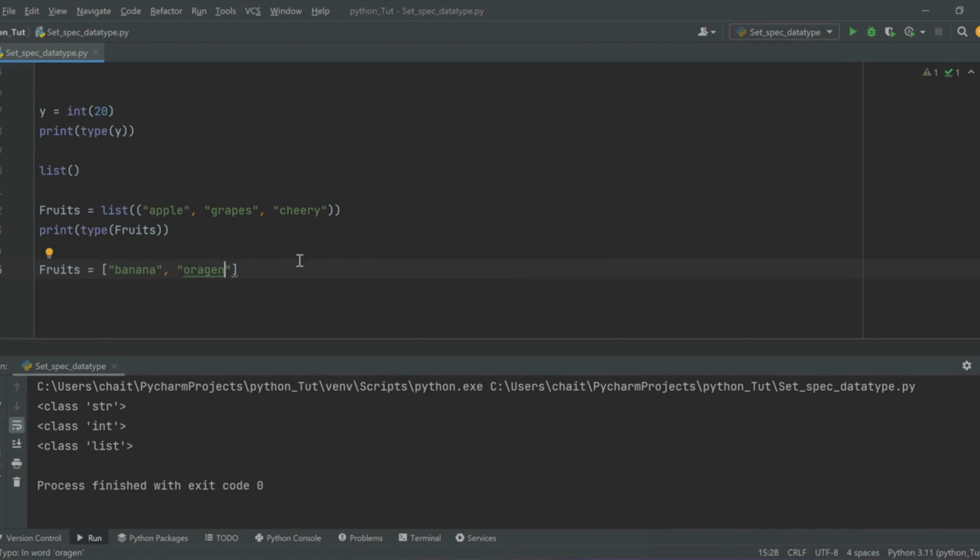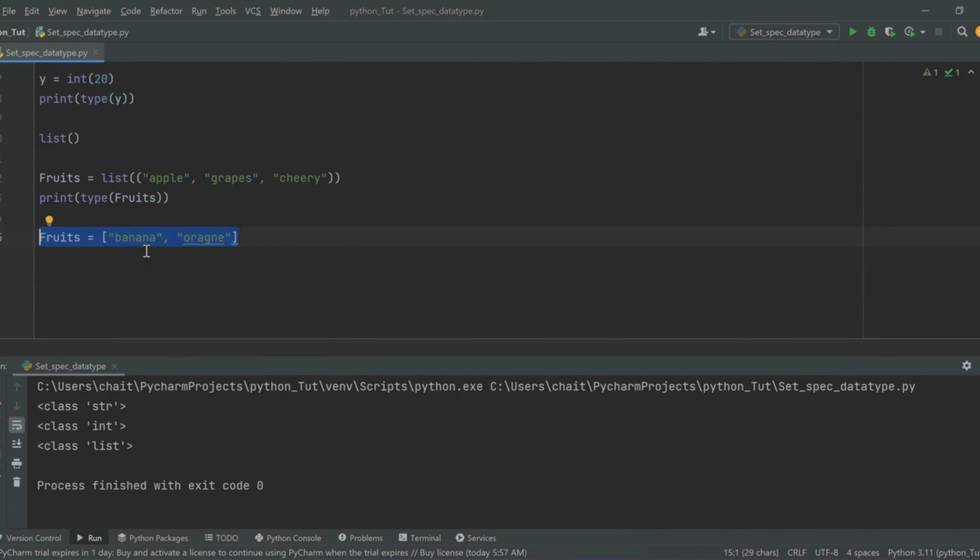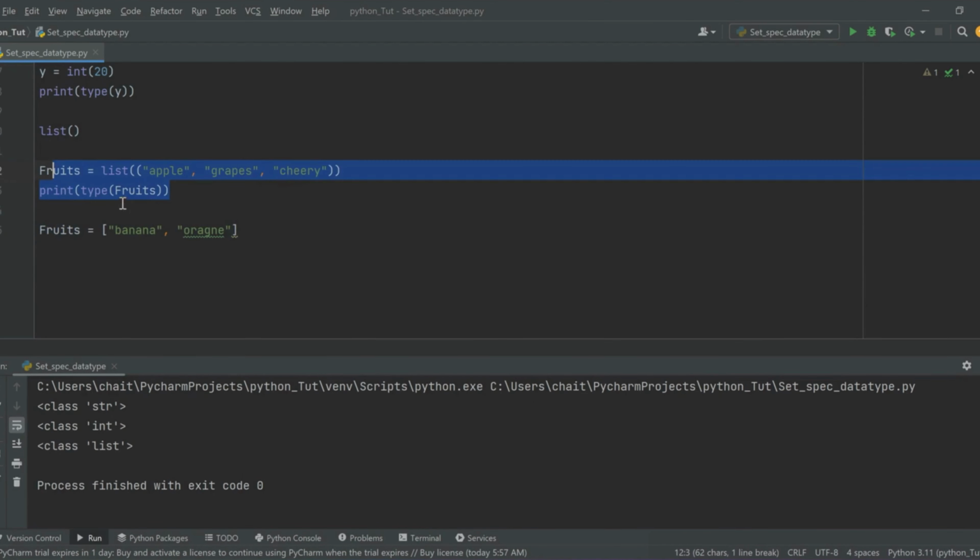So this is how we normally create a list object without using the list constructor. Whenever you want to create an object without a constructor, this is how we use square brackets. But in the earlier scenario, we used a list constructor to create an object of type list. So you can create it like this also. Whenever you want to create a list without a constructor, you can use square brackets, or you can use the list constructor.